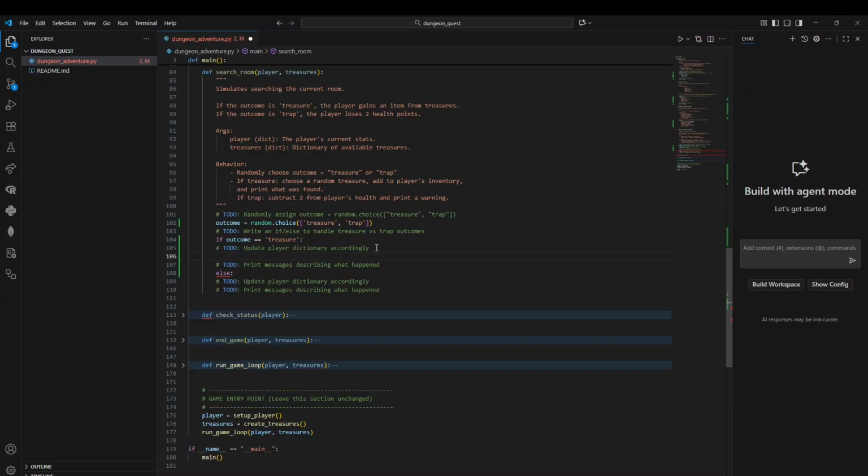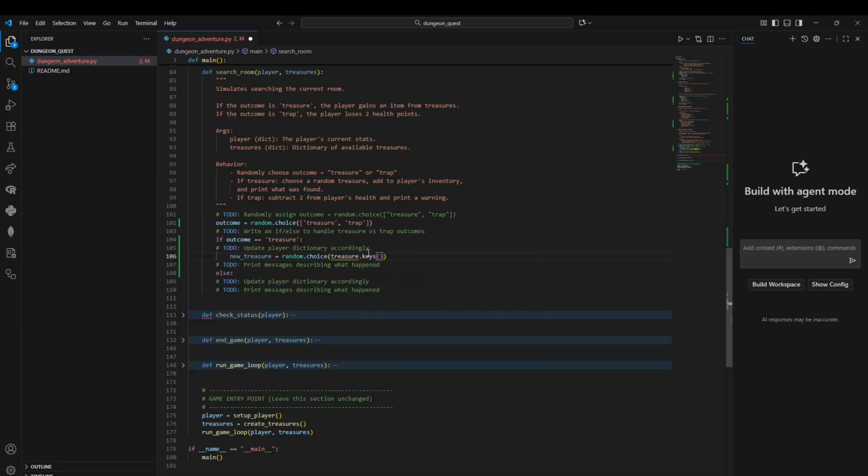So the way that I did it was I just kind of created a new variable. I called it new treasure. And I wanted it to be a randomly selected item from our treasure dictionary. So we know we can use random.choice. But inside of the choice, we can't just do treasures.keys, right?